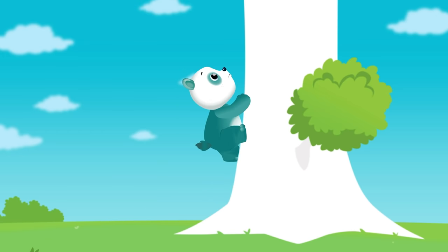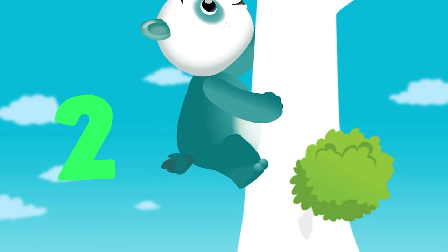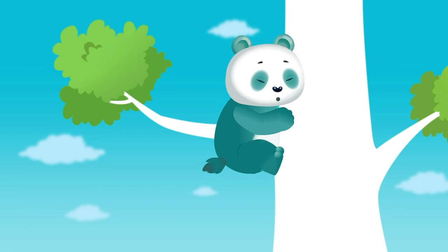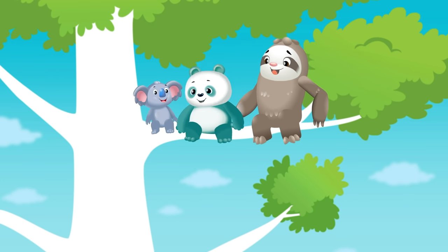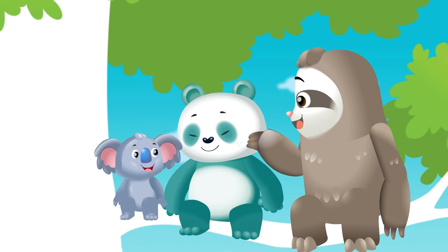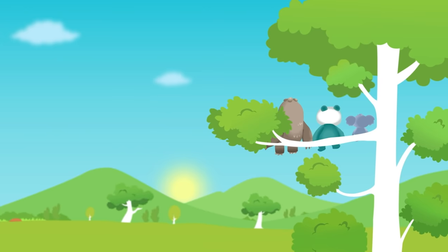alright. Panda's taking one step up. You're doing it right. Panda's taking two steps up. Hold on tight. Panda's taking three steps up. Breathe in and breathe out. Panda makes it to the top, just in time to see the sun go down. Be brave and be strong, there's nothing to worry about. Panda now loves climbing trees, she's got friends to help her out.